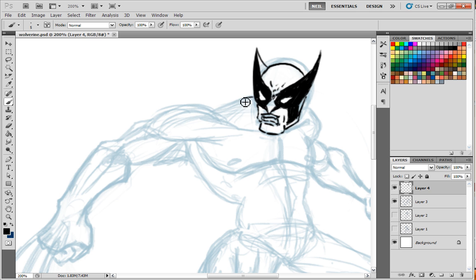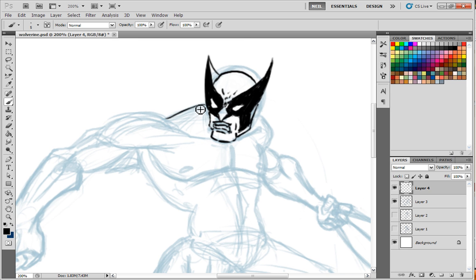Okay, then, also those little things you have to consider as you're drawing all this is the way the stuff, like the stripe, is going to come over this, like that. But then it's going to hit the collarbone and it's going to kind of change direction. So, little things like that you want to pay attention to when you're drawing the costume.